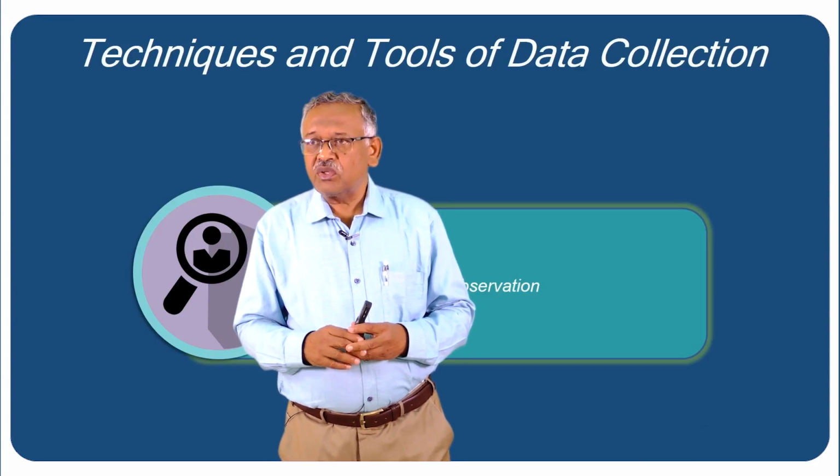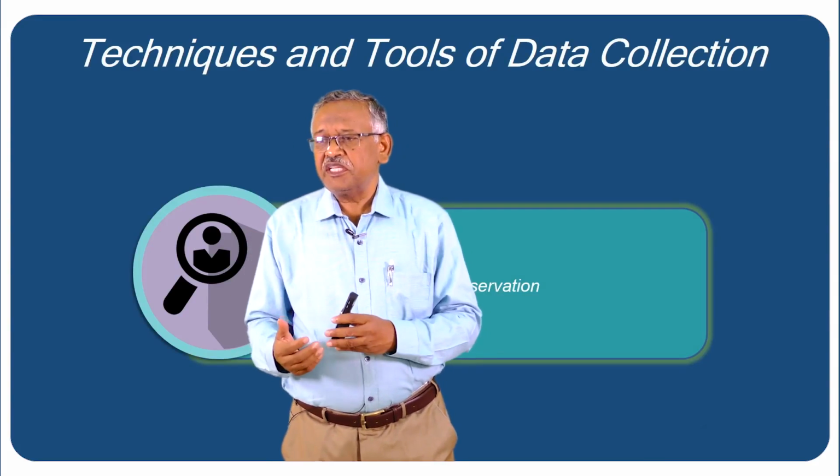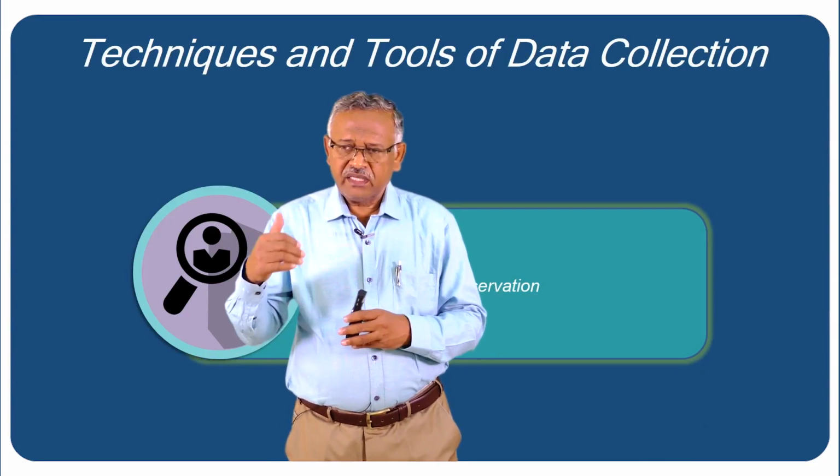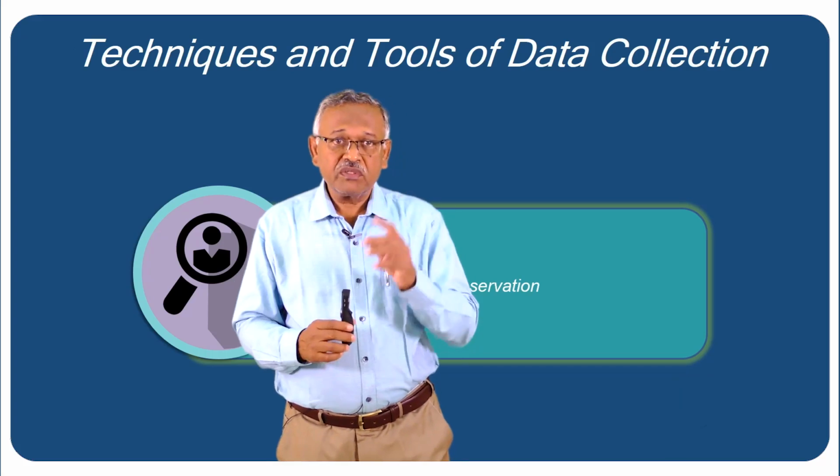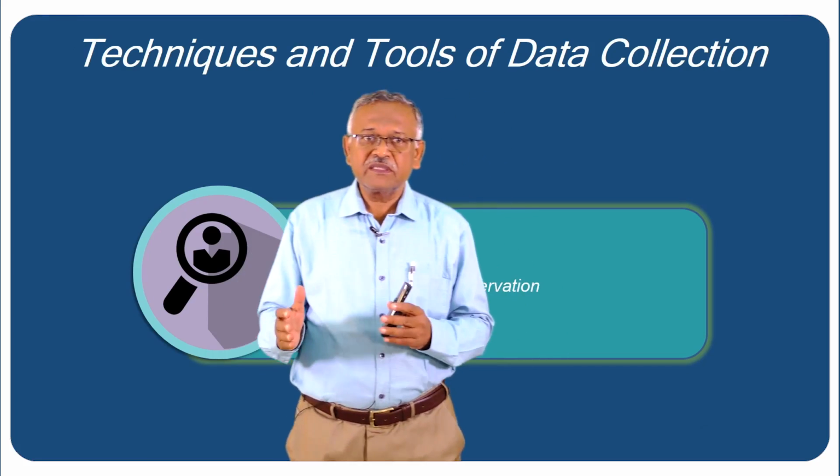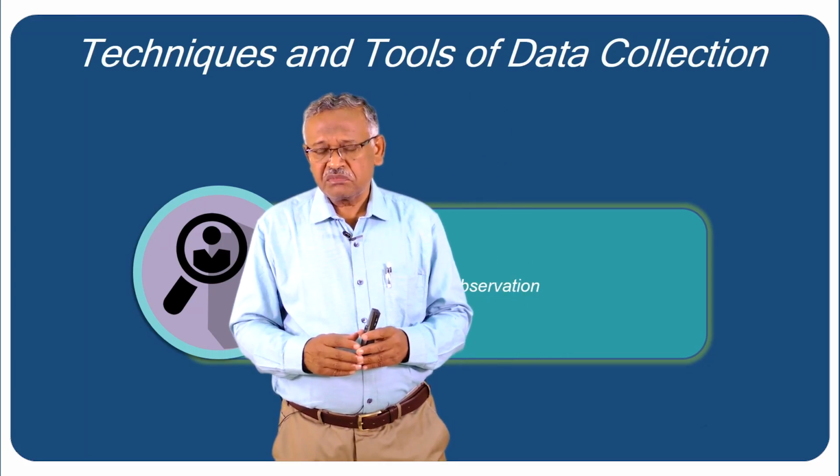Then, observation is also a very important technique in qualitative research. Well, we all know that observation can be very casual observation. Observation can be very covert observation. That means nobody knows that the researcher is watching them. It's a covert observation. But sometimes everybody knows that the researcher is observing, and the researcher also becomes active and inquires of the people about different things. Then it is what we call overt observation.